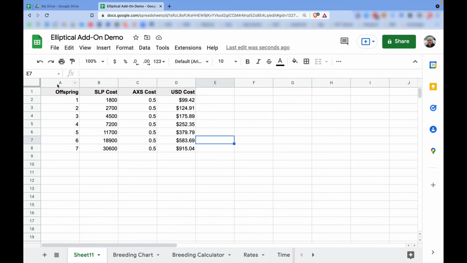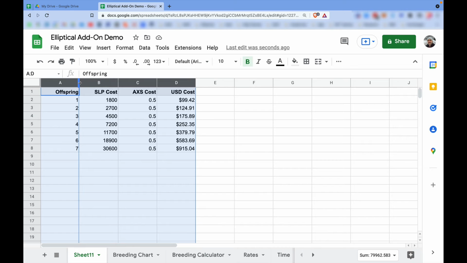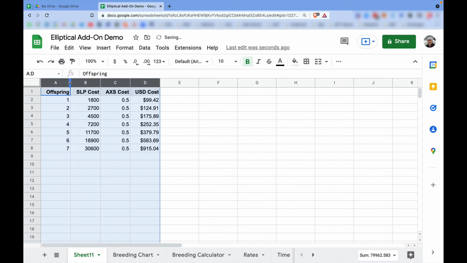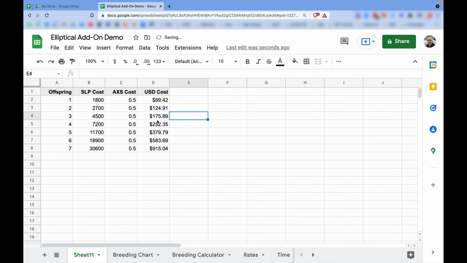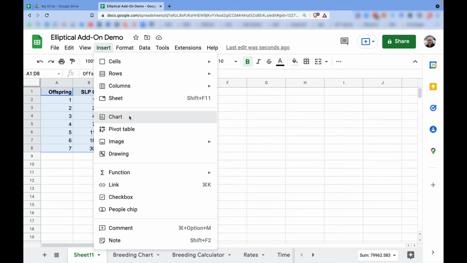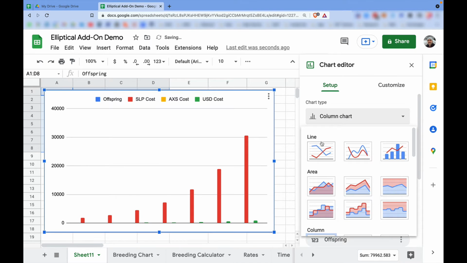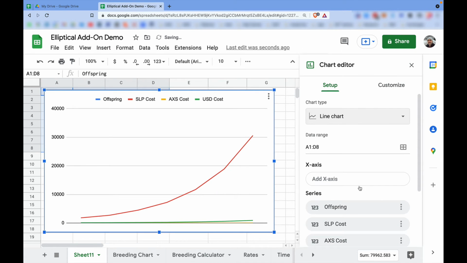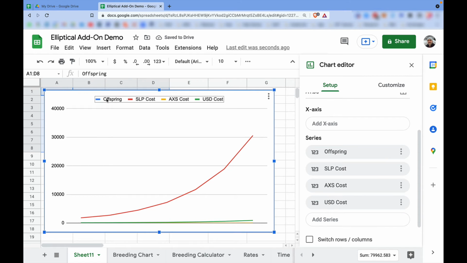So for me, the interesting thing here is that we can actually chart, and it will give us an idea how these numbers change. We can just select all of these, go to insert chart. We just want a regular line chart, and we don't want to see all of them like SLP, AXS.